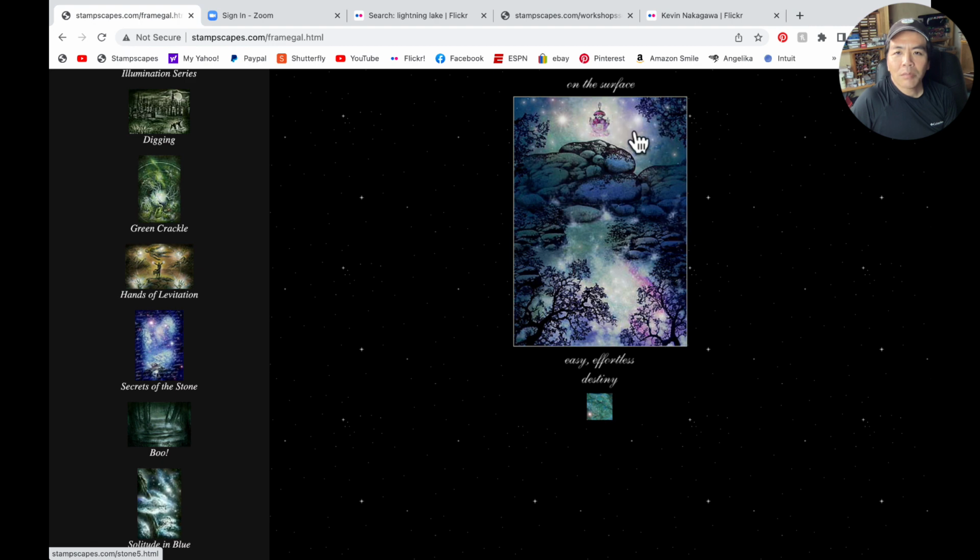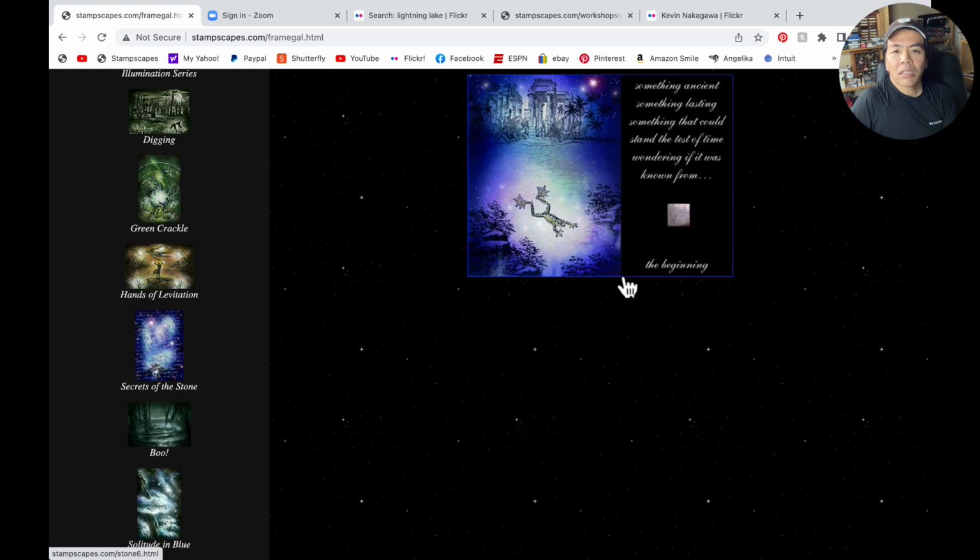Stampscape stamps up here. The Milky Way is in the background up here, but it's also reflected in the water down below, and I always like doing that type of thing. Oh, here, we were talking about frogs jumping in a previous live stream video recently, but here he is right here.